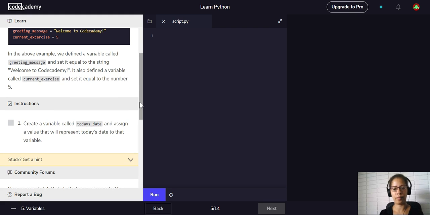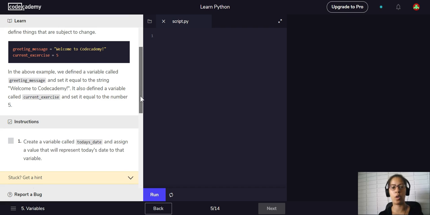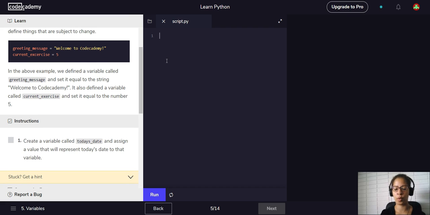Create a variable called today's date and assign a value that will represent today's date to that variable. Okay, so for the variable, we're going to make today's underscore date like they asked us.